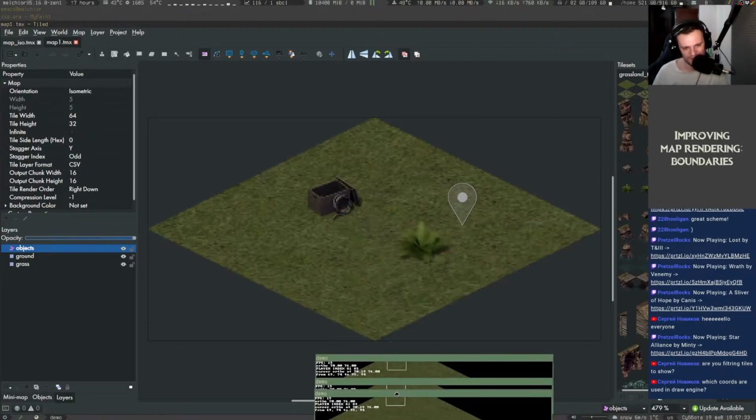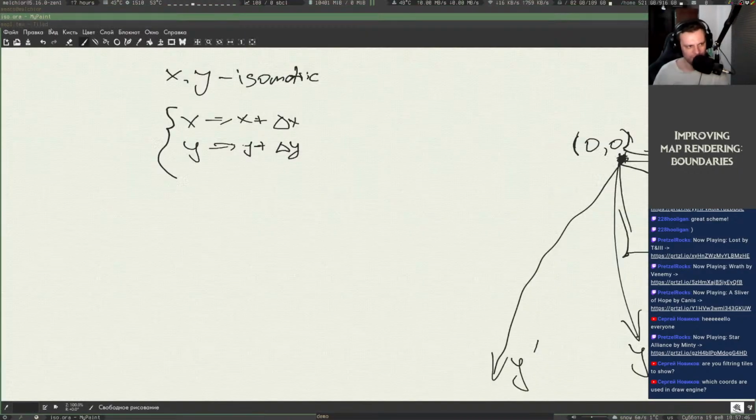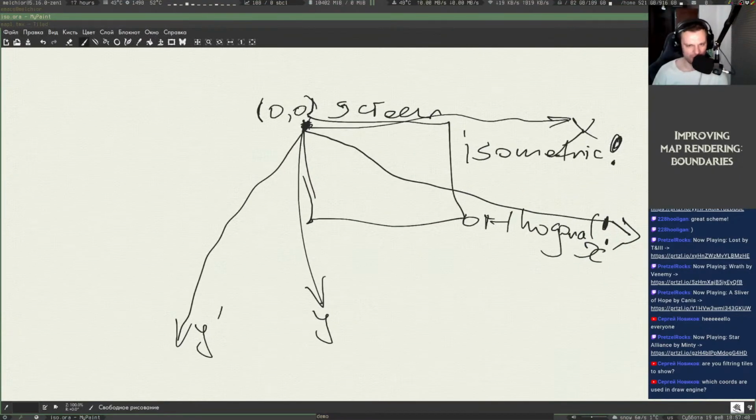So those indices of those tiles, if you look here, they're kind of orthogonal. They're like 0, 0, 1, 0, 2, 0. So yeah, actually, here's the picture I'm using to remember this.